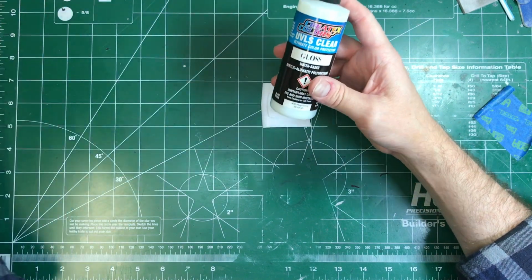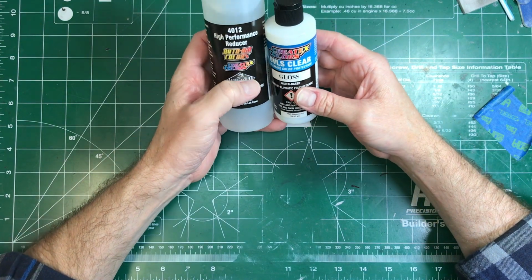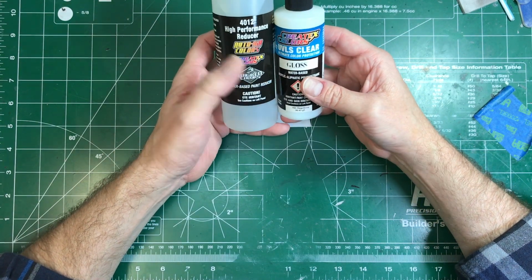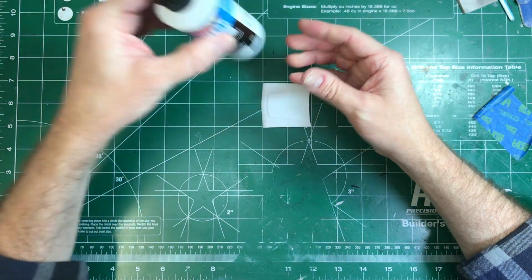This stuff is pretty thick, so you will need to use some of their reducer. They have the 4011, just a regular reducer, and then I have the 4012 high performance reducer. So we're gonna try this and see how this works.